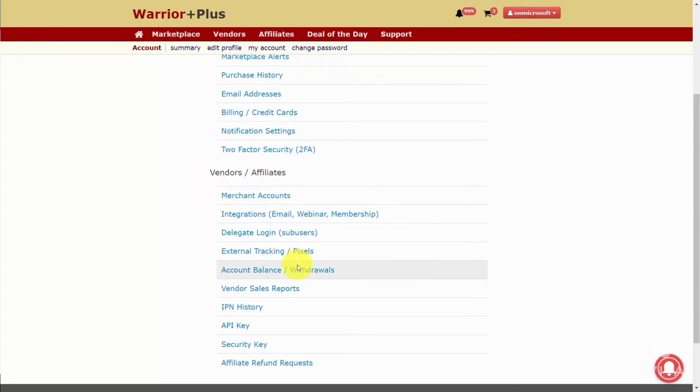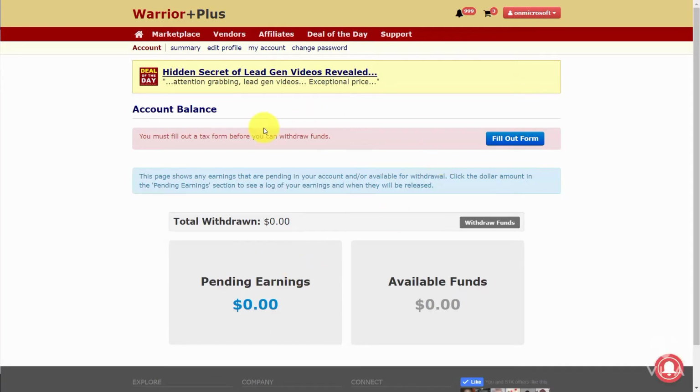There is an account balance and withdrawals tab. And this tab will give you access to any funds that you have available based on cases where all of the funds available to you in either PayPal or Stripe have cleared. In some cases, not all payments will clear right away. If a payment takes time to clear, you will get access to it at a later point, and then you'll have access to be able to withdraw the funds.